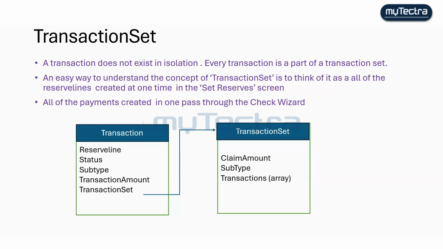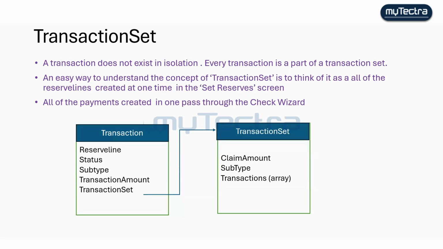Now all these 3 you are saving. These 3 will be part of the same transaction set. Inside the transaction set, you will have 3 transactions. So transaction is an array in the transaction set. Got it?